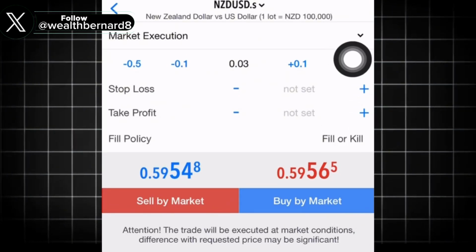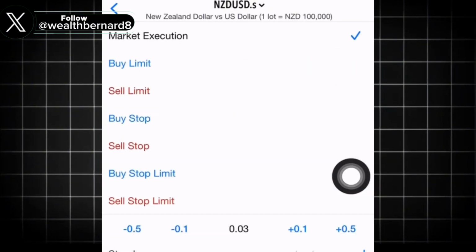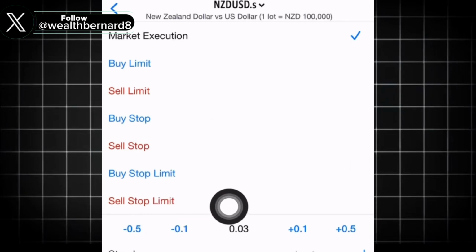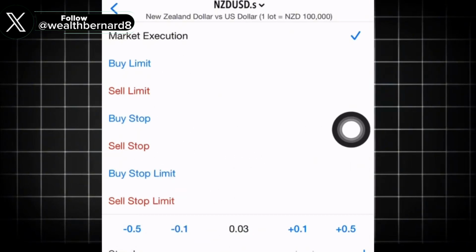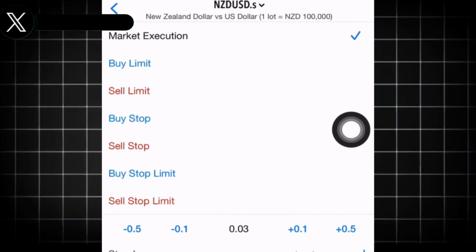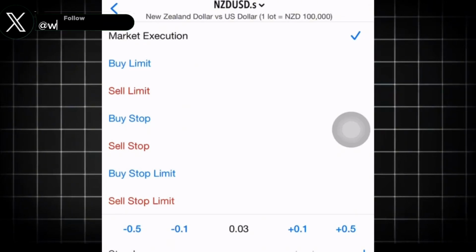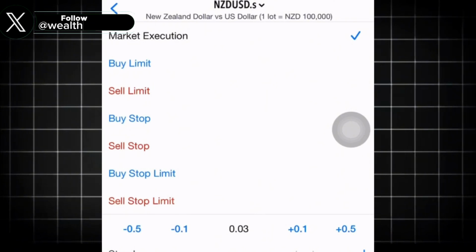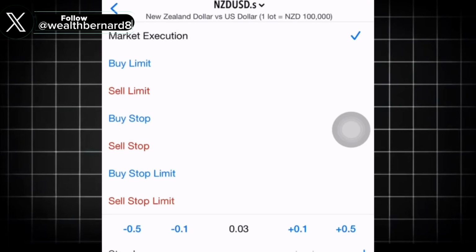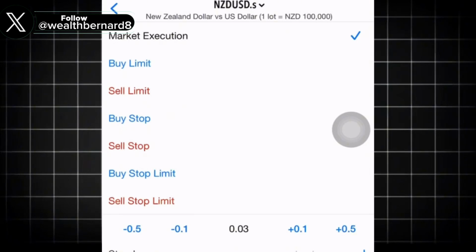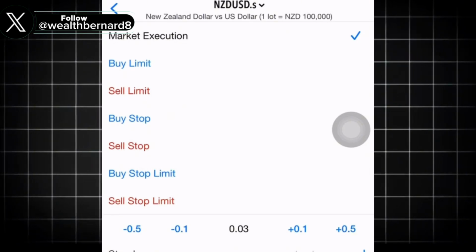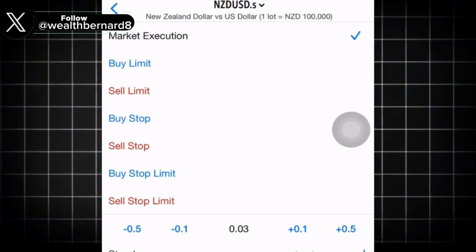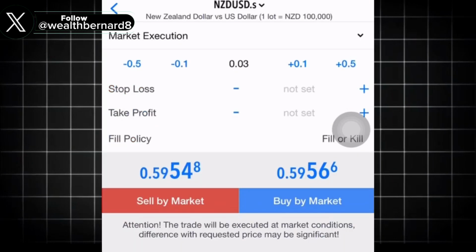However, if I click on this drop-down arrow, you see options for buy limit, sell limit, buy stop, sell stop, buy stop limit, and so on. These are for placing a pending order, so whenever the price comes to that particular zone, your trade triggers and starts floating either in profit or in loss. I'll show you that in a while, but right now let's say we want to trade a market execution order, where you place the trade instantly and start making money instantly. So I'm going to choose market execution.